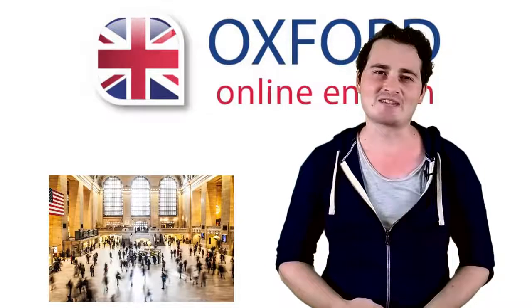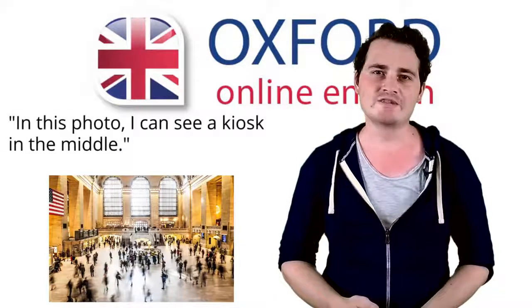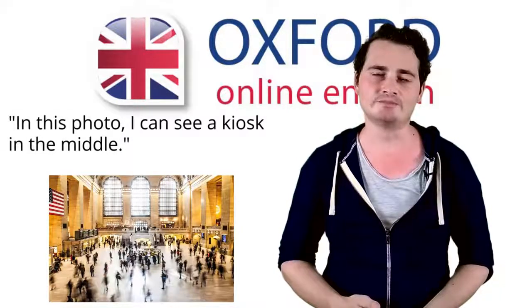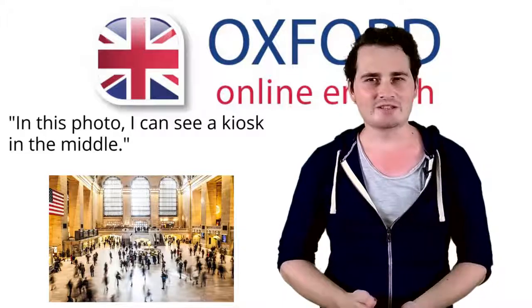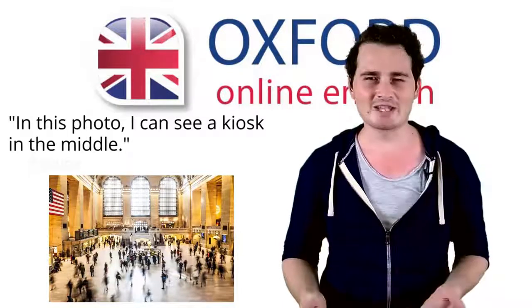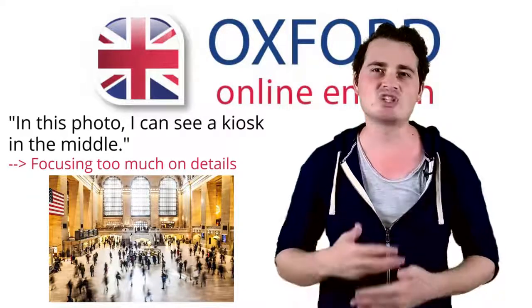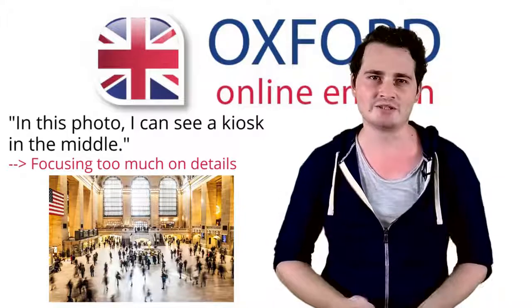Let's do an example together. Here's one way to start your answer. "In this photo, I can see a kiosk in the middle." What do you think? Is this a good way to start? This answer is okay, but it's focusing too much on details. Remember, it's better to give a general description of the picture.